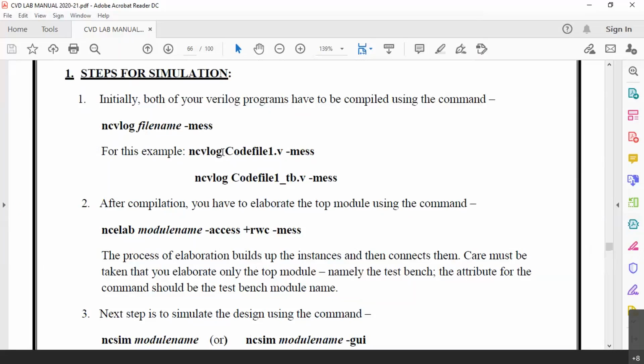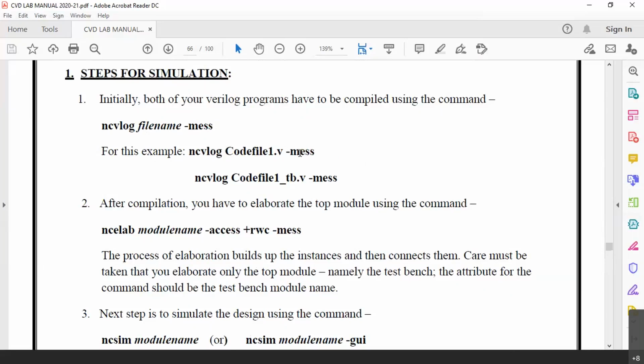Please understand now, we are in the Linux terminal, and we are giving the command which is part of Cadence, because we have invoked that CSHRC. Okay. So, ncvlog, you can give your file name along with an extension. .v is for Verilog, .vhd is for VHDL. And -mess, actually it is messages. You need not type the complete messages. If you give the first 4 alphabets, that is enough. The tool will understand it.